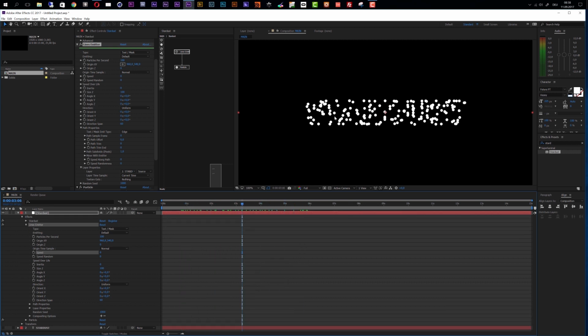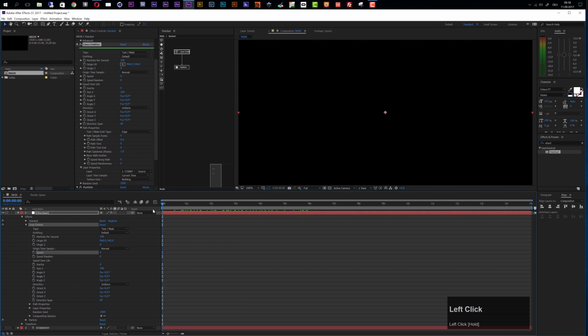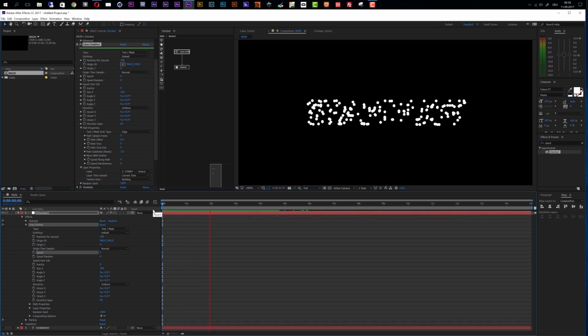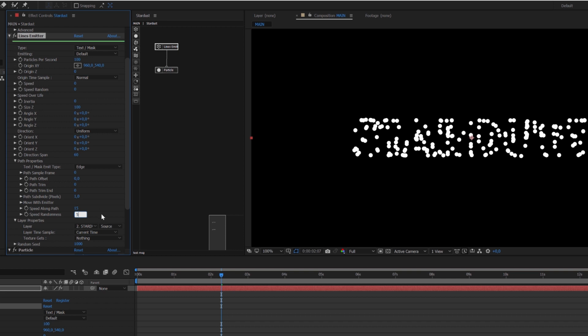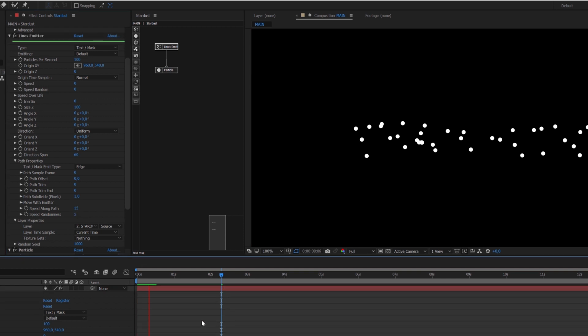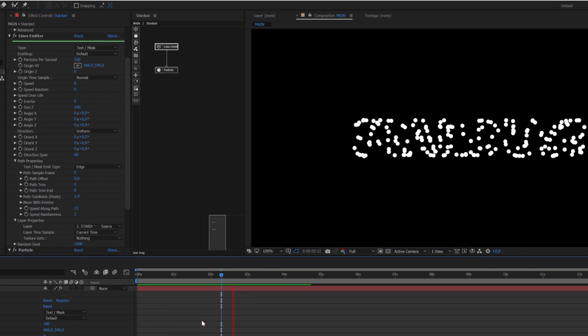So to make this look really cool, we have to change a few things here. First of all, I want these particles to move around my edge. You see, if I create a quick run preview, now they are just popping up and then disappearing again. But I want them to move along the outline of my title. So let's go to the path properties, and you see we have this speed along path and the speed randomness. And I want to type in here like a value of 15 for the path speed and a value of 5 for the randomness. And if we take a look now, you see now they are moving along the outlines of our title.